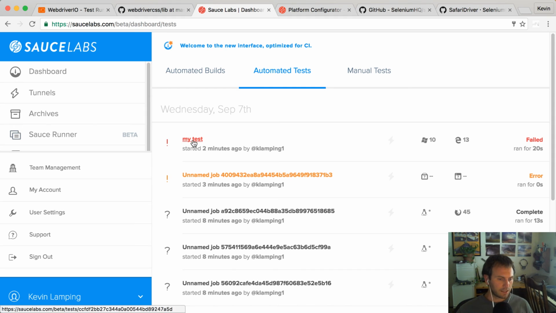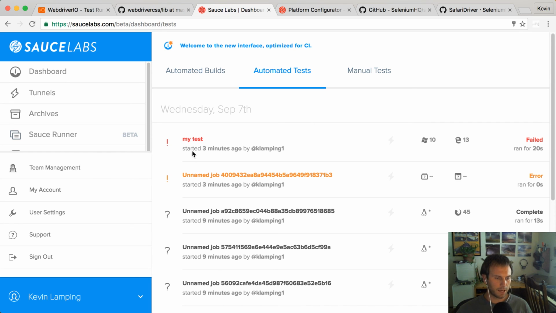So anyway, this test failed because it timed out. This is another feature of the Sauce service, that it will mark a test as failed. At least I'm pretty sure this is a feature, because I've done this with BrowserStack before, and it would mark it as passed no matter what, even if your test failed or not. But you had to do some custom stuff to hit the Sauce Labs API or the BrowserStack API and say, no, this test actually failed.